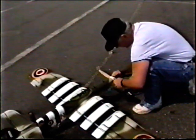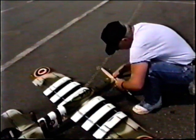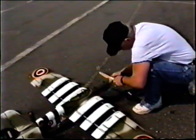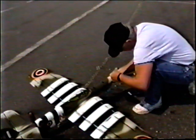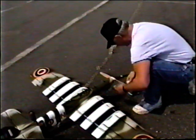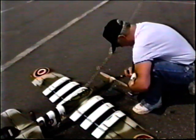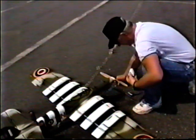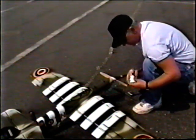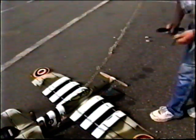Because this spinner that's on here now, this is a test, is relatively heavy. And not only heavy, it's a nuisance getting on the arm. In fact, it doesn't fit on the zinger. How convenient. We'll take a flight with no spinner. Because I need to go home and make the light spinner anyway. I don't want to waste half an hour at the field cutting and carving. And usually you can just take a little bit off the wood blades of a prop and it'll do the same thing, but I don't want to bother with that. All I want is a test flight.